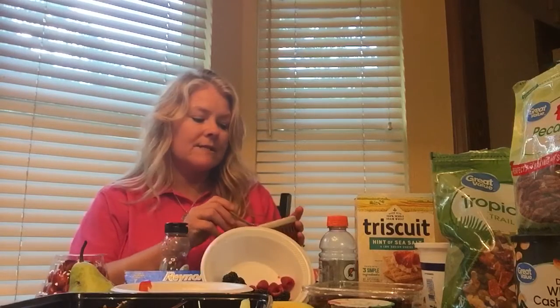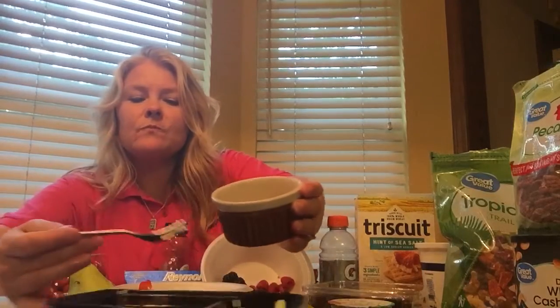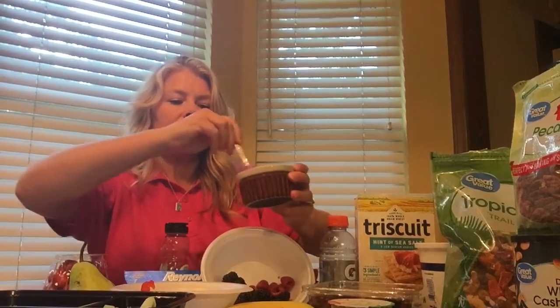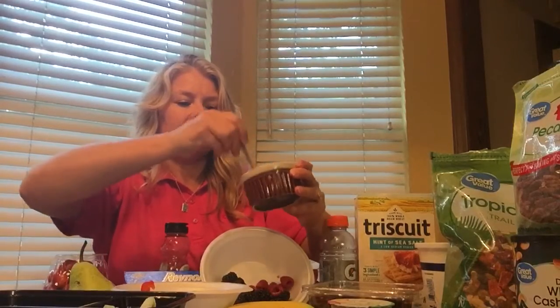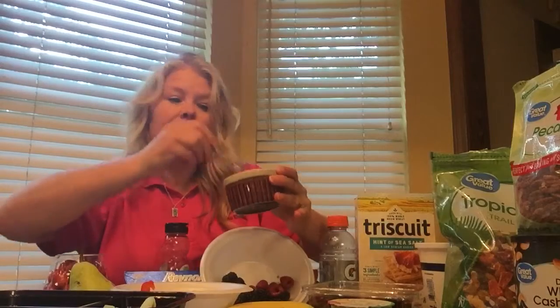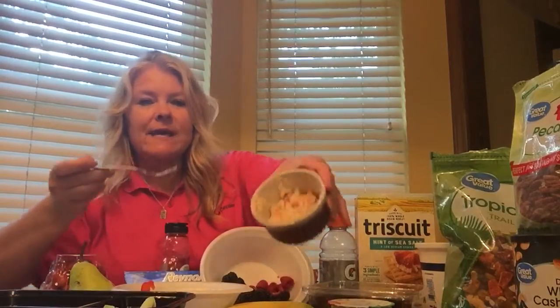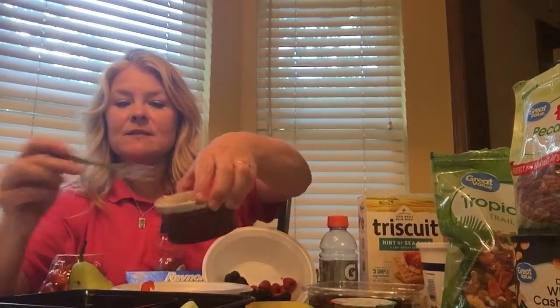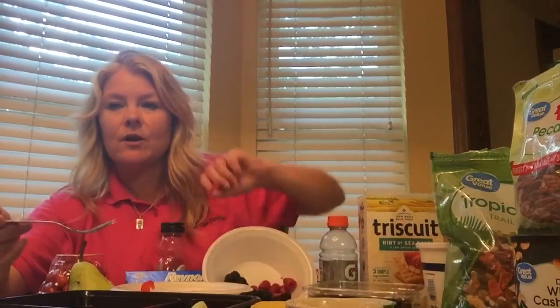Some other options that I have written down here would be, let's see. My husband happened to smoke a salmon a couple days ago, and I had some cream cheese. So it's really good to take smoked salmon and cream cheese and just mix it together. You could even throw in a little bit of green onion if you would like, maybe some herbs. Then you would take the salmon and cream cheese spread and put that on your crackers, maybe the Triscuits that I mentioned, or another whole wheat cracker, and just spread that on. That would be really good. And then you could, of course, package this into your container with your crackers.